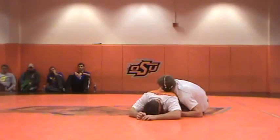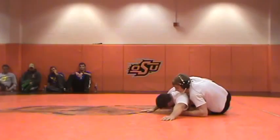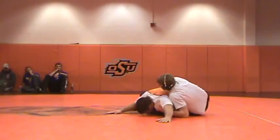My chest has to be to the mat. When I bring my knees, come on, get on top of me. When I bring my knees to my chest, it tries to stay glued to the mat as much as possible. See how low my chest is? Okay, all my weight's forward. As soon as I transfer my weight back, he can pull me back here. Okay?